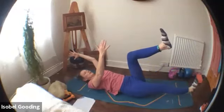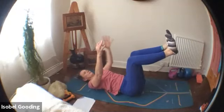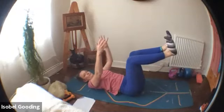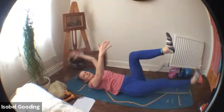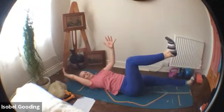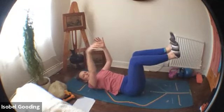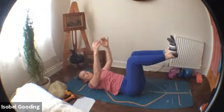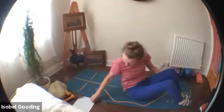Checking that spine isn't changing shape. The back staying long and stable and still. Keep that breath going. Last one each side. And hug those knees all the way in. Circle them around to the left. And then circle them around to the right. Okay, guys, so we're going to roll to our other sides.